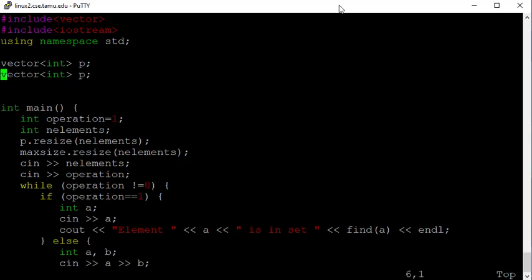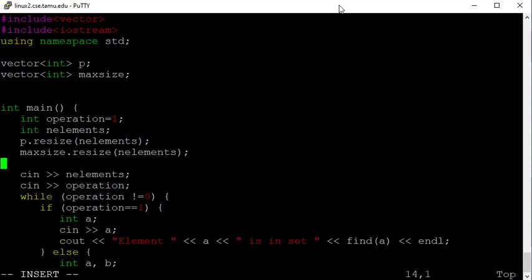Okay, so we'll have the same thing here, and this will be, no, sorry, max size. All right, sorry about that. So we've got our P array, that's going to be the parent, and we've got max size, and we want to go through and just initialize all of this stuff right here at the beginning.